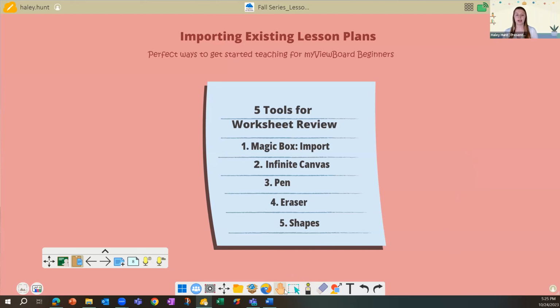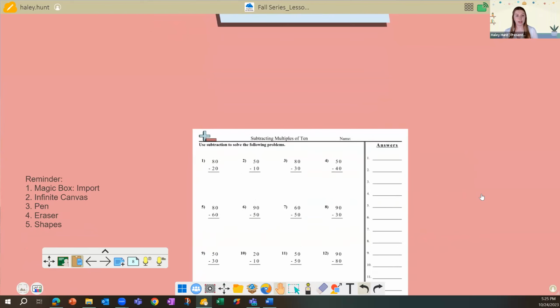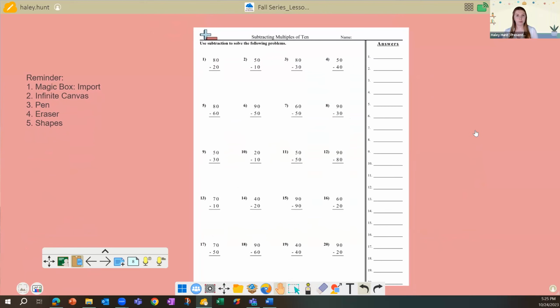So what I'm going to do is I've already clicked on the Infinite Canvas hand logo, and now I'm going to drag. So again, click on the screen and drag down to this example worksheet. Now, if you've been with us with past webinars, you will recognize this worksheet. This is a great example of a way that you can take an existing lesson, worksheet, PDF document, really anything that you have, and import it directly into Whiteboard.